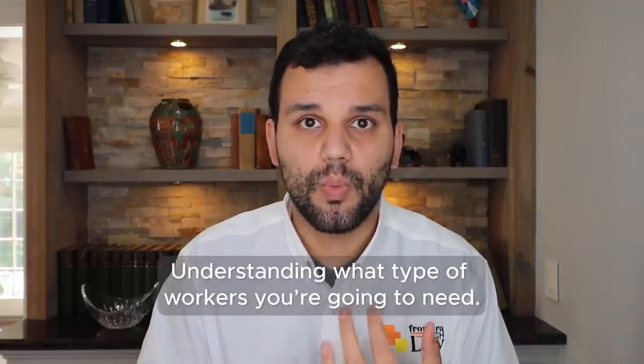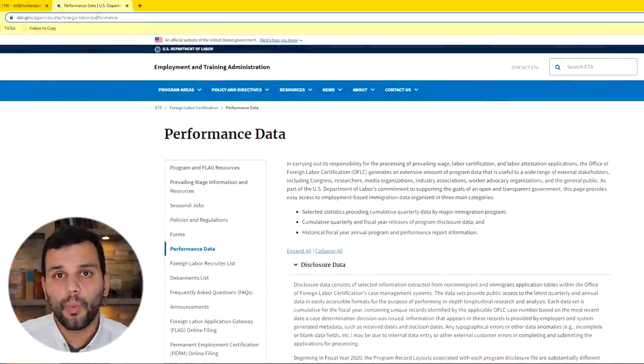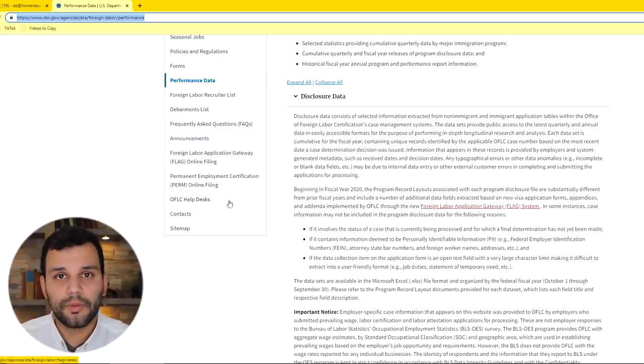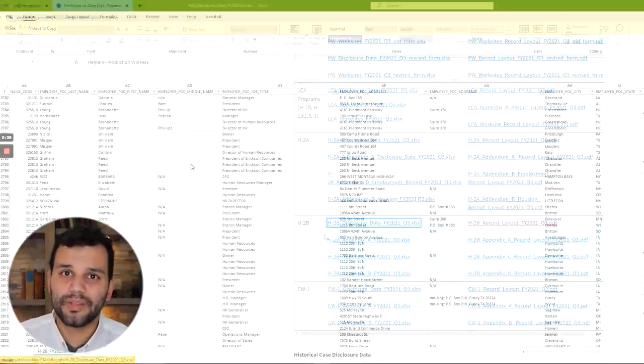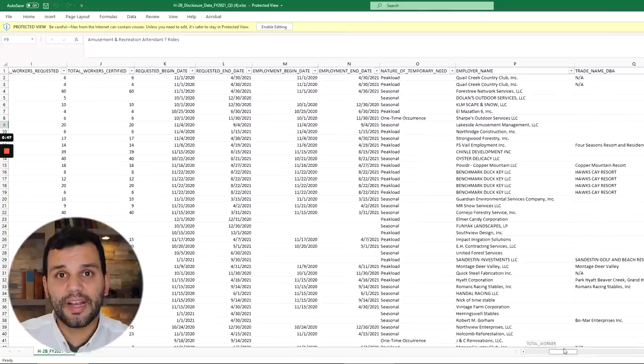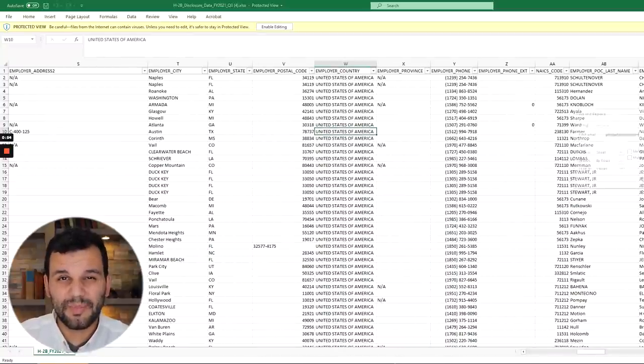So here are my three categories of tips. Tip number one has to do with understanding what type of workers you need. You might have a type of worker in mind but have never actually looked at the standard occupational category charts. You should look on the Department of Labor site for what categories of workers in your industry were successfully certified in past cycles. The DOL puts out an Excel form — one of those columns shows you the categories that were approved, matched to the job description and whether it was certified. You can get a pretty good idea of whether the worker type you're filing for has a high success rate or has been denied or rarely filed for.